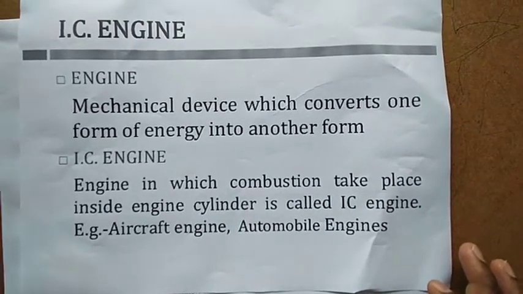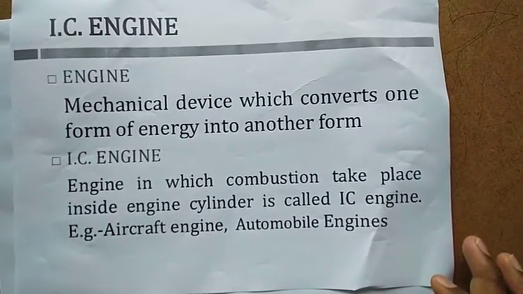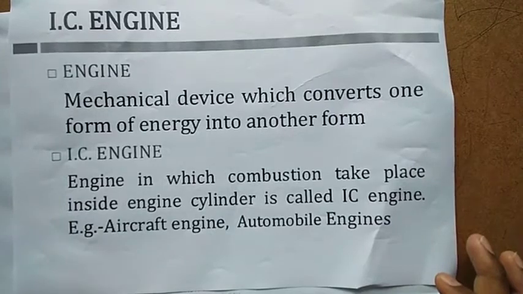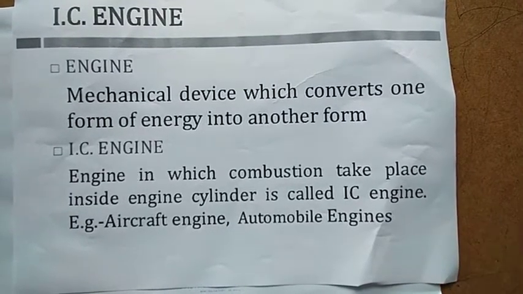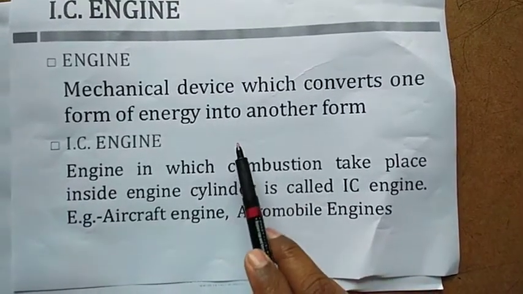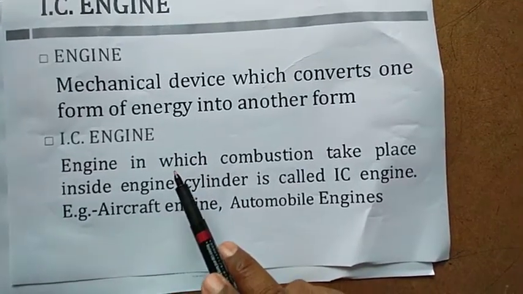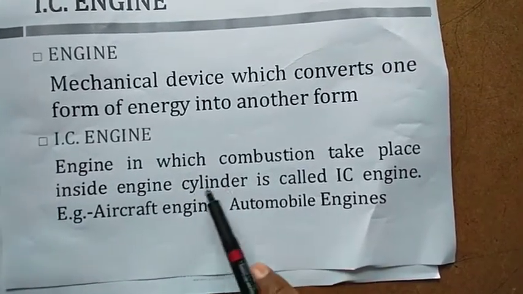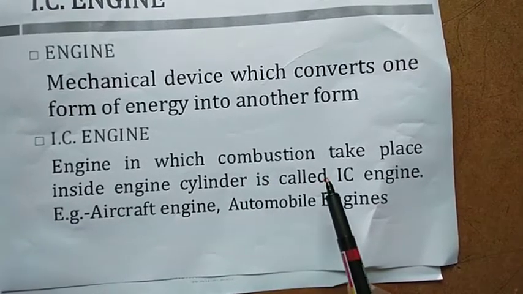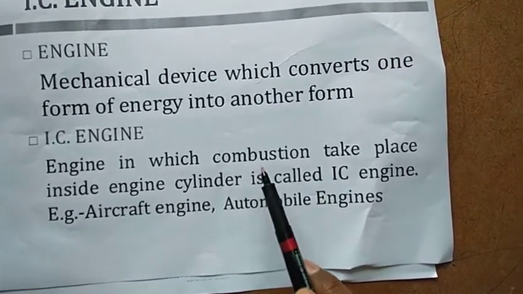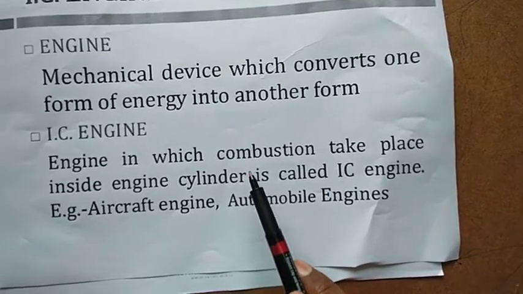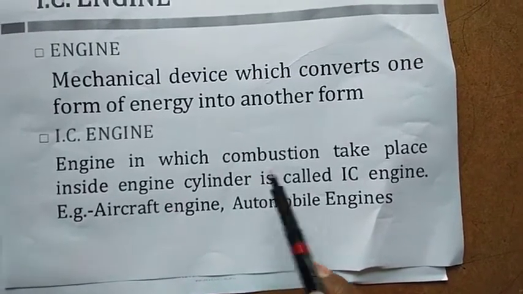Once again, see: IC engines means internal combustion engines. A mechanical device which converts one form of energy into another form of energy is called an engine. Next, the IC engine definition: an engine in which combustion takes place inside the engine cylinder is called an IC engine. If the combustion takes place outside the engine cylinder, that is an EC engine. So this is about engine and IC engine.